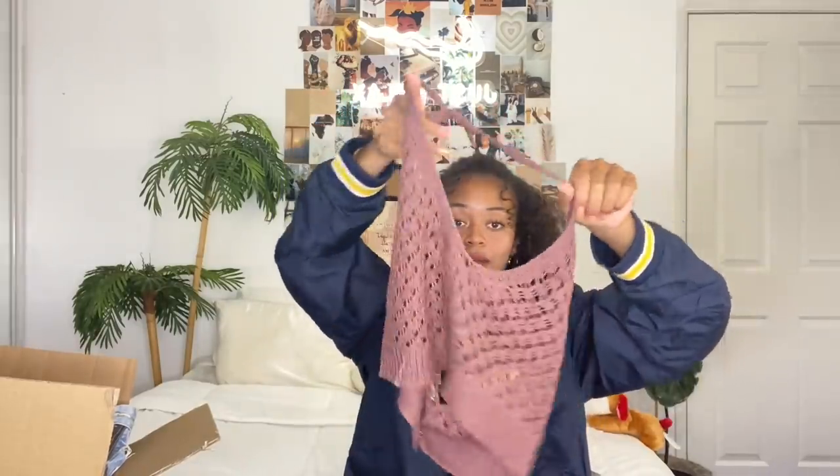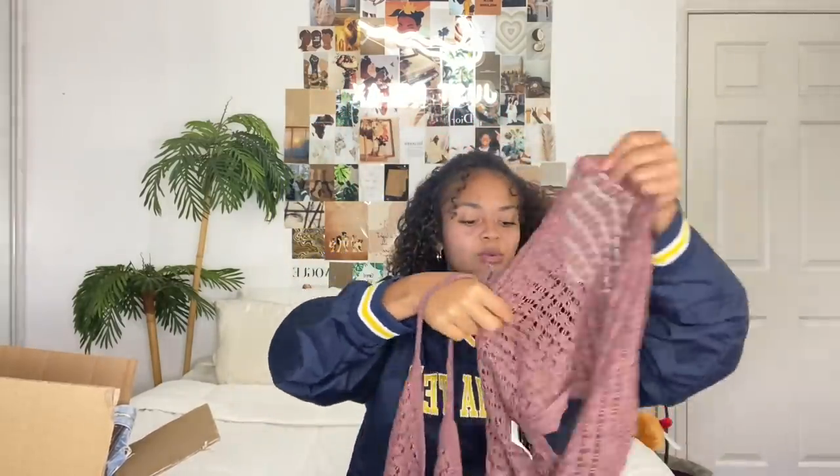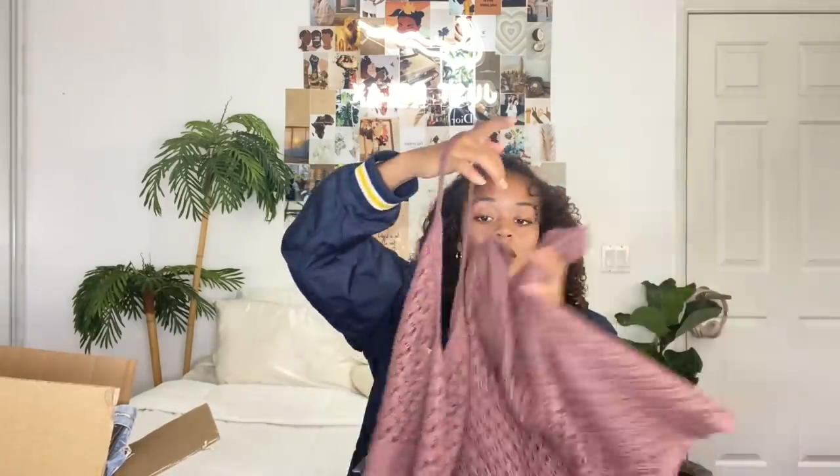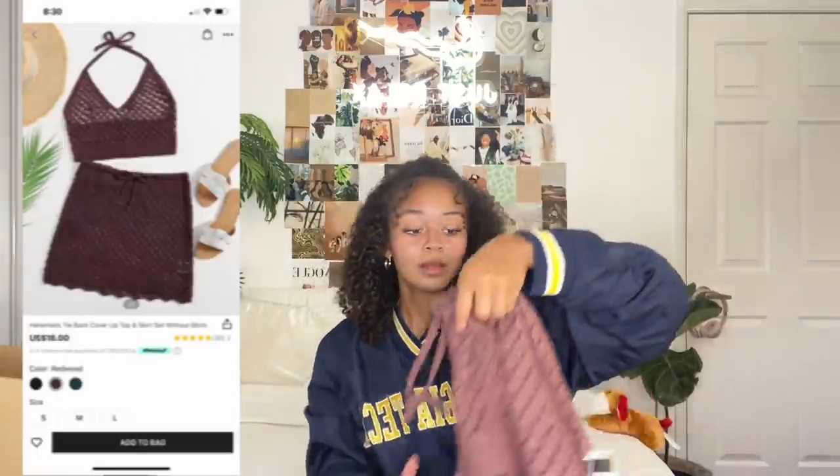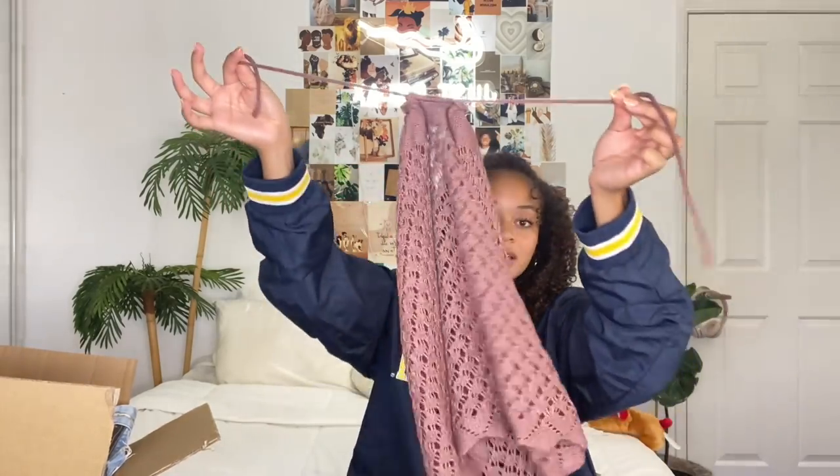Next is this corset. Is this a knit set? Okay, so it kind of appears brown on the camera, but in real life it's this ugly plum color. I don't know if I was blind when adding this to my cart, but I thought it was going to be brown. It's a plum. And honestly, if I could return this, I would. Only because the skirt fit is very wide. Okay, wait, hold on, rewind. I'm just now finding this tie thing. So scratch what I just said about that. It's only the color. I'm so dumb. That was embarrassing. It's only the color, I'll get over the color, but if you're advertising that brown, I expect brown. That's just how it is.